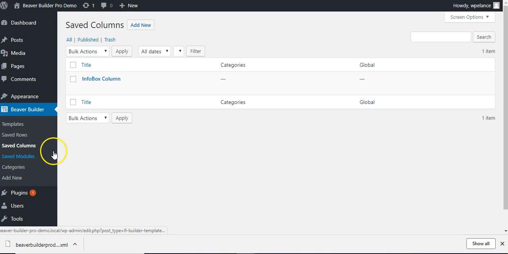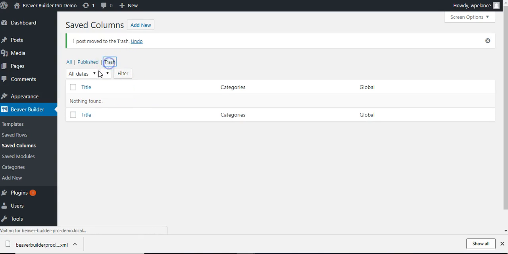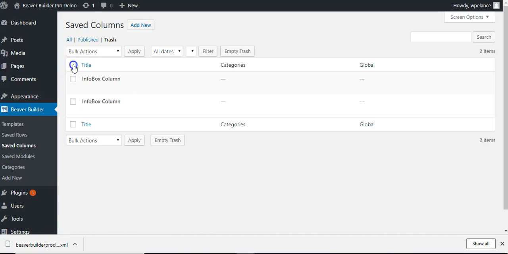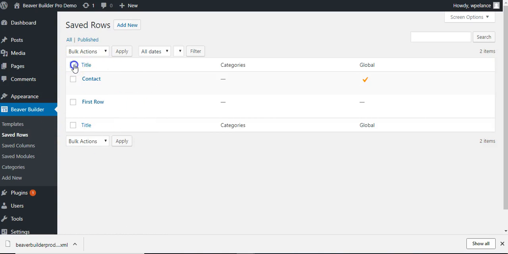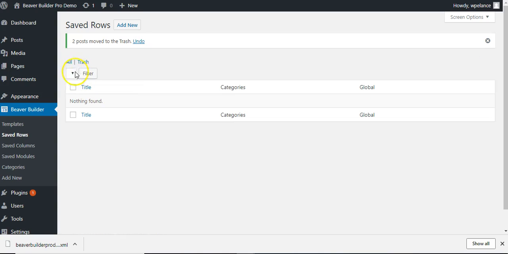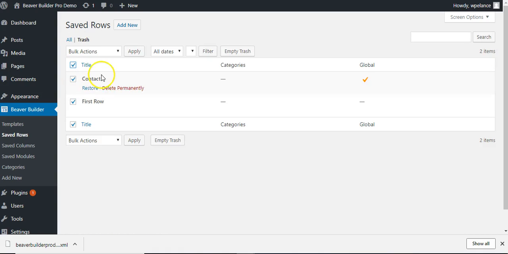And saved columns, trash, apply, trash, and delete permanently. Rows, we are going to go to trash, apply, and go to trash and delete from there directly. Everything, apply.